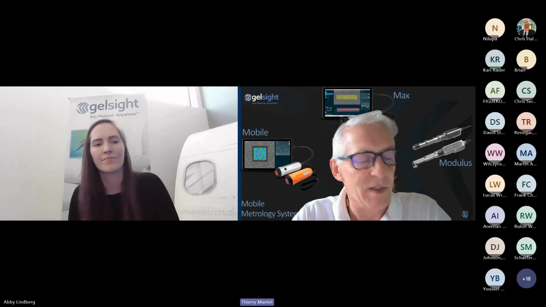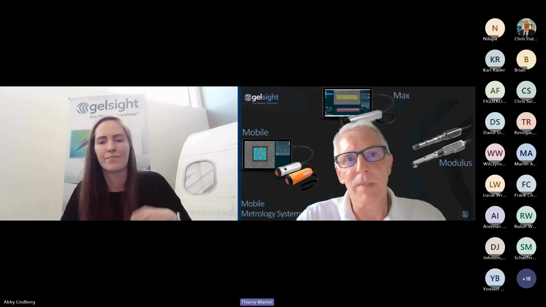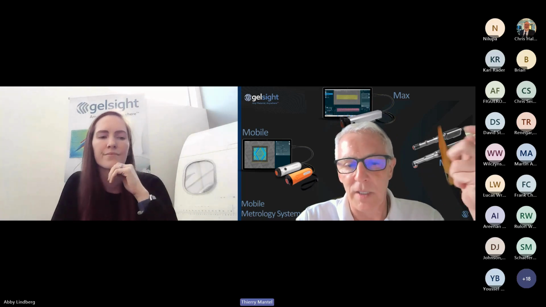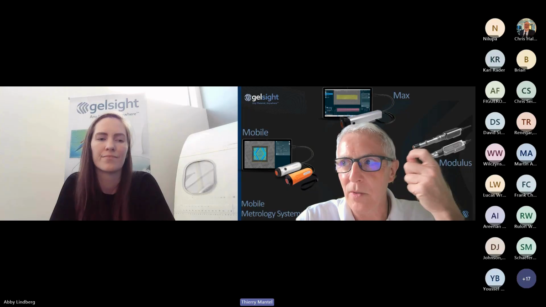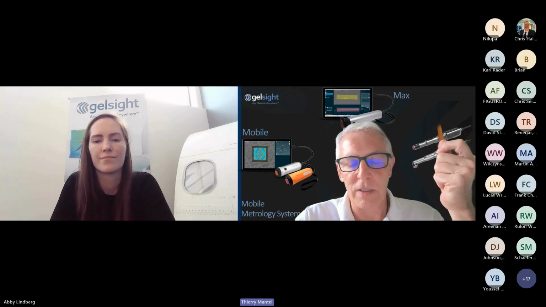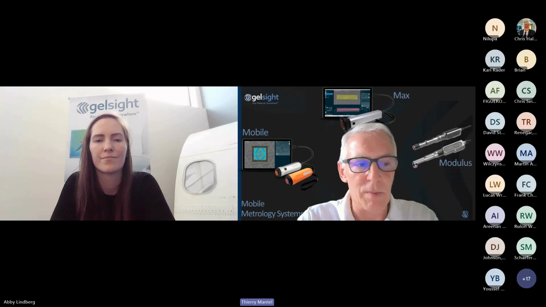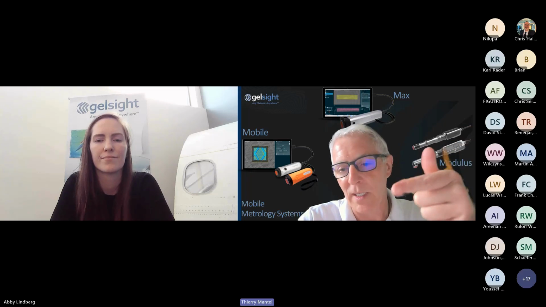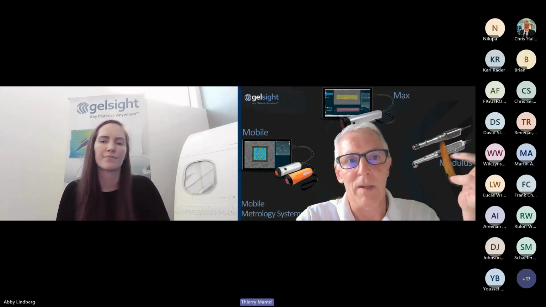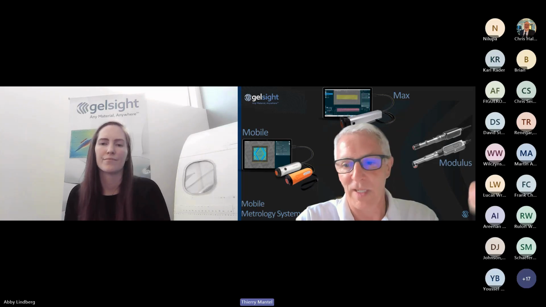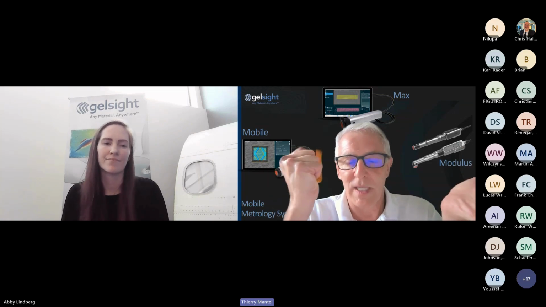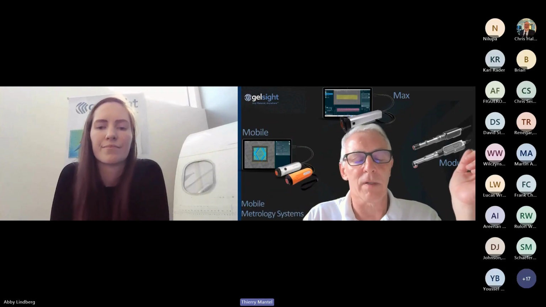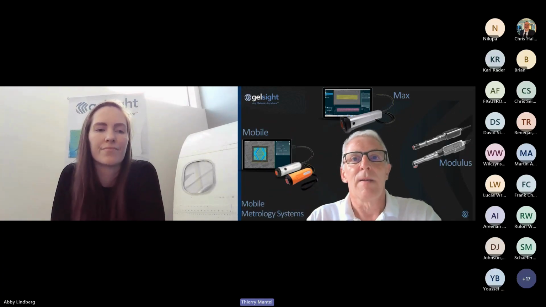We mentioned many times that GelSight is totally independent of the optical properties of the material, but this is also very important in maintenance operations, when you want to do measurements on aluminum, titanium, carbon fiber plus resin, or transparent acrylic. You don't need to recalibrate your device each time. So with the same calibration, with the same tool, you can do those measurements on many different parts and different materials.